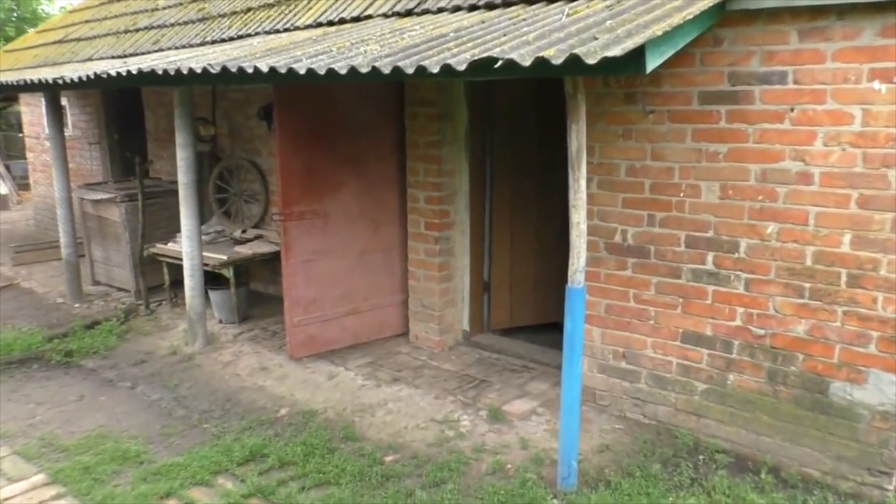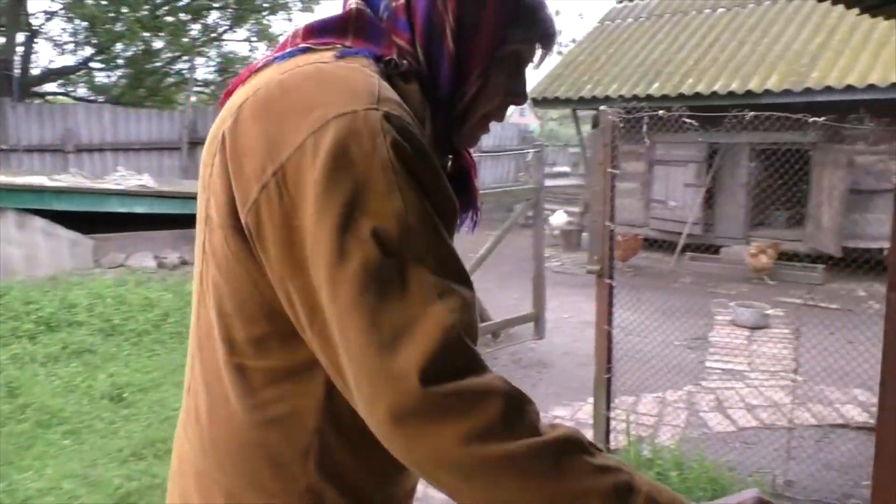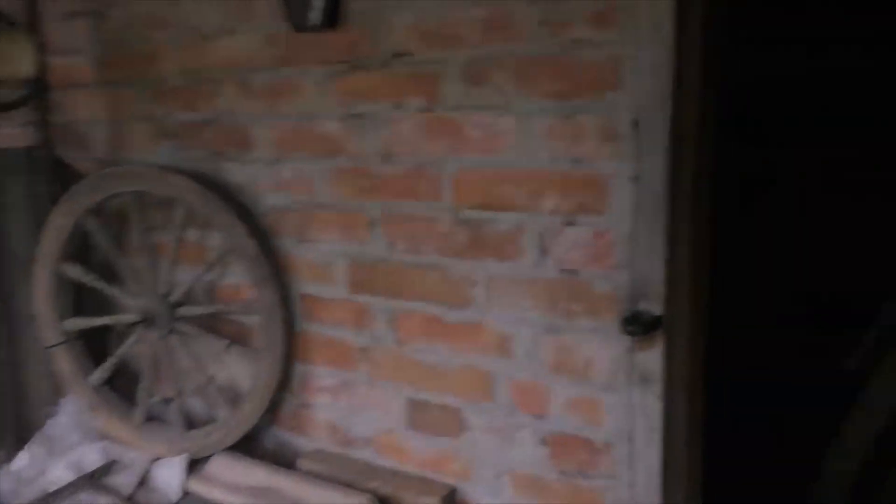Right here you can see a so-called barn. It used to be a workshop of the previous male owner who was living here. New shelves have been installed not so long ago, and he used to store many things here. Previous owners had a summer kitchen here, but when the current owners bought this land and house, they built a new summer kitchen and made this area a barn and workshop. There is also a bigger barn, or storage area, where they store everything imaginable. Previous owners had a cow here and used to store a lot of hay, but the current owners rebuilt and remodeled it all from bricks — whereas previous owners had it half wooden and half from limestone.